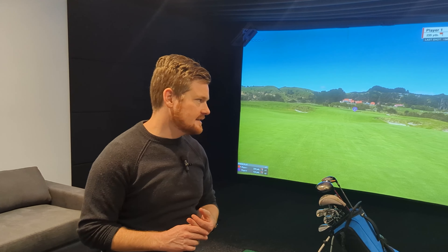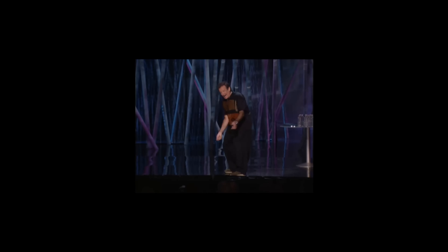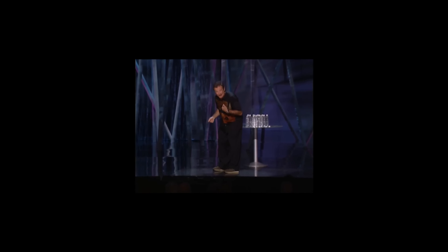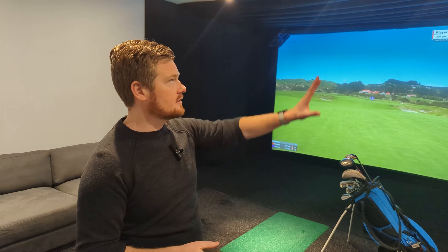You get amazing readouts on the screen after you shoot — it'll show me I hit that shot off the heel of the club a little too much, which affected my distance. It definitely helps you see what's happening with your stroke in real time. The client is able to practice his golf game all year round. This is all integrated into the smart home — he's got great wi-fi even deep in the basement in Toronto, so all in all a really fun room.